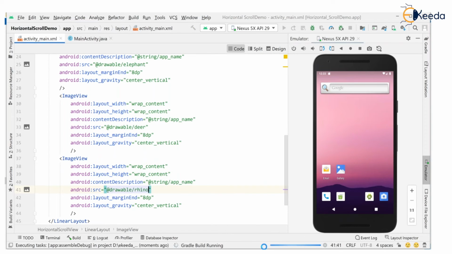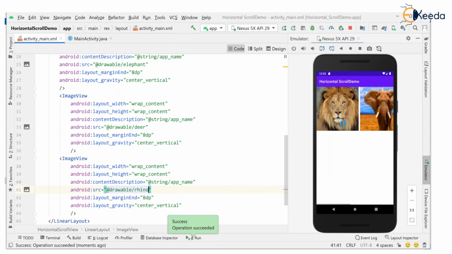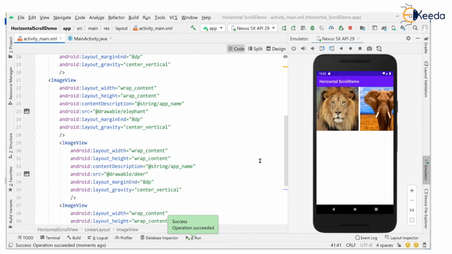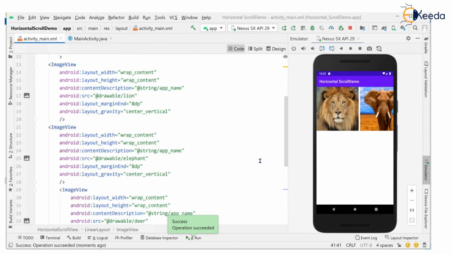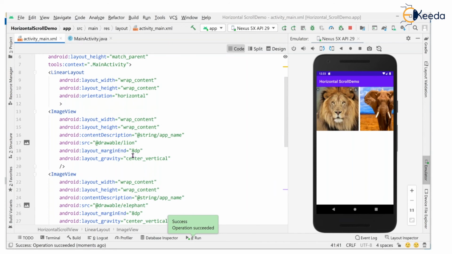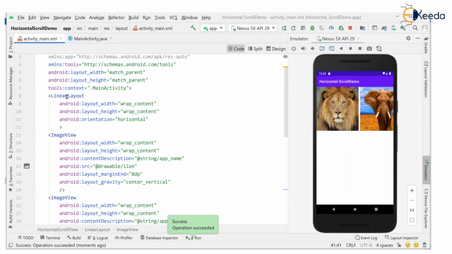Now run your project, open the emulator, run the project. The Gradle build is running now. Installing, launching activity. Though in my preview it's working properly, the remaining ones are not working properly. Why? Let me check. Previously, before adding this linear layout, it was working with layout gravity center for all of these. But when I added this, it's not working properly. What should I do now?